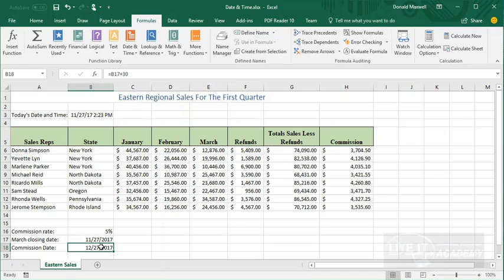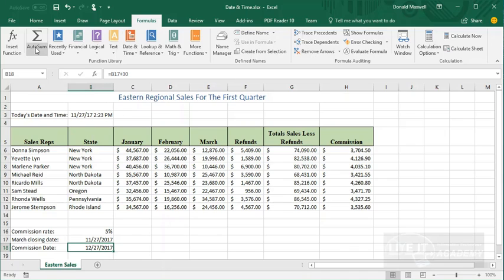Okay, well, there are other things to note here. As I said, the today function uses the computer's internal clock, and the internal clock returns the current date information and it gets recalculated as needed. We also learned that we have many different categories of functions.